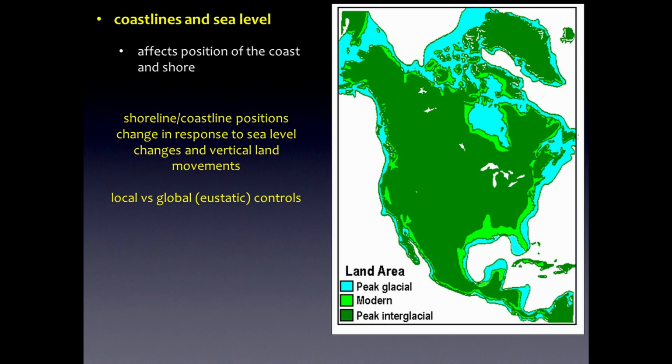On this map, we see the position of the modern-day coastline shown in a limey green. Peak glacial, when all of the liquid water is tied up in ice sheets covering the continents, is outlined by that pale teal blue. We see that it extends much further out past the present-day shoreline. And then we see what the shorelines look like in peak interglacial. Interglacial refers to that period of time when all ice on Earth has melted and we're just left with liquid water.